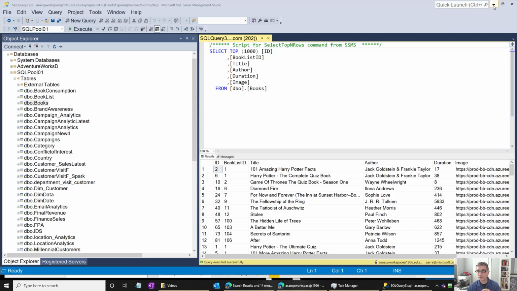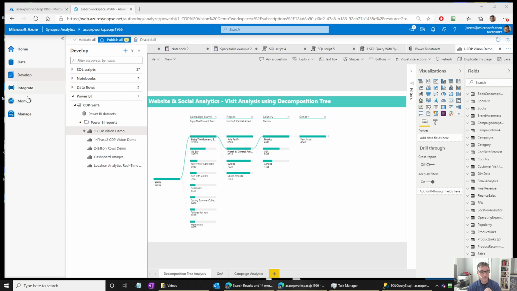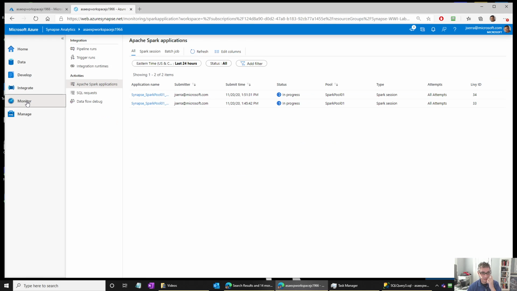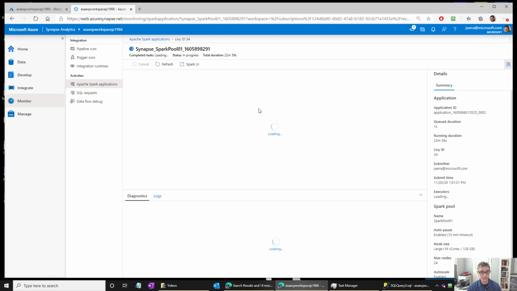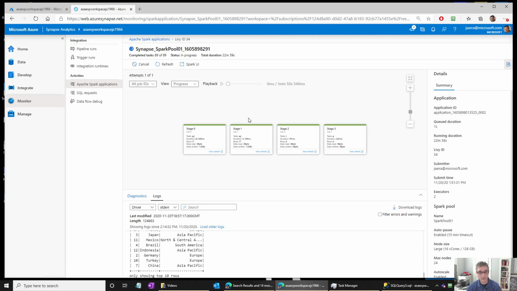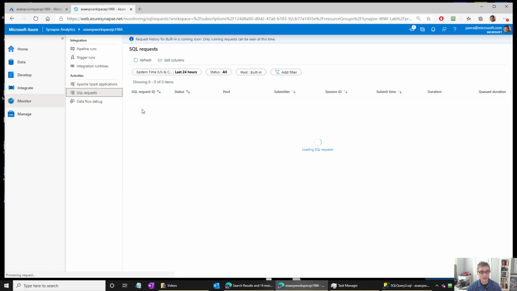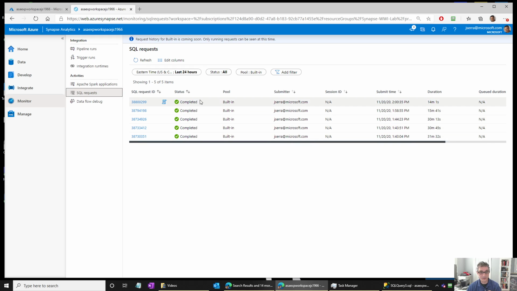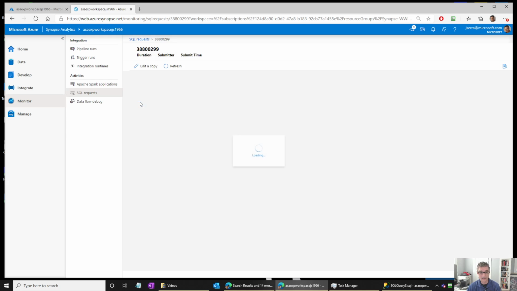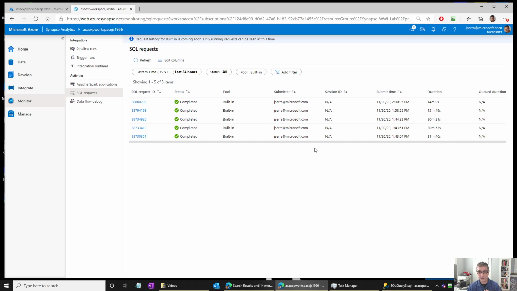There are some built-in monitoring tools. So if I go back to the Synapse Studio, you see under Monitor, I can go in here and look at some of the information about Data Factory jobs I run. I can see the Spark applications that I'm running right now and click on that and get more information about what those are doing. I also have this SQL request. So opening this up, you can see it shows me what I've run recently, and I can click on that and see what the queries were, and I can do a little bit of debugging if I needed to and check out performance issues.